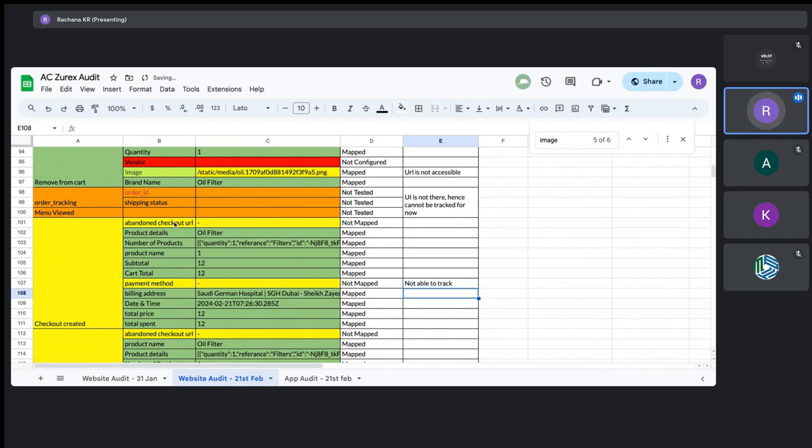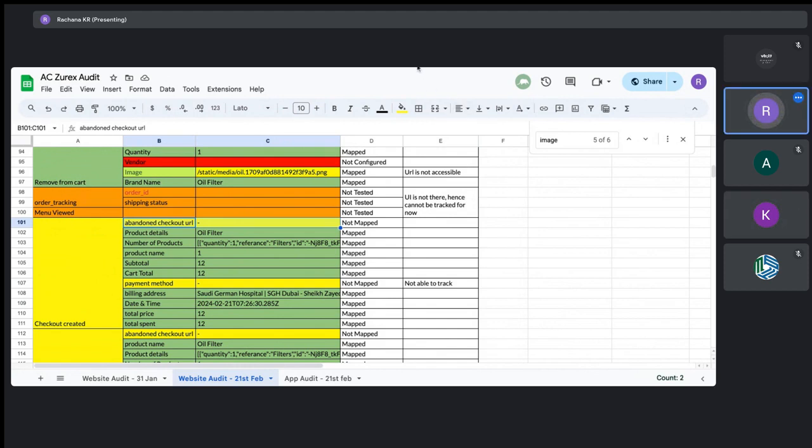Okay, but we would need the abandoned checkout URL. Basically, if you are sending out any campaigns and you want to map that checkout URL to that push campaign, so the customer can go ahead and complete the checkout, that URL would be needed here. This will be taking the user to where? To their checkout, to their cart, to finish the checkout. Okay. Can you show me an example for this?